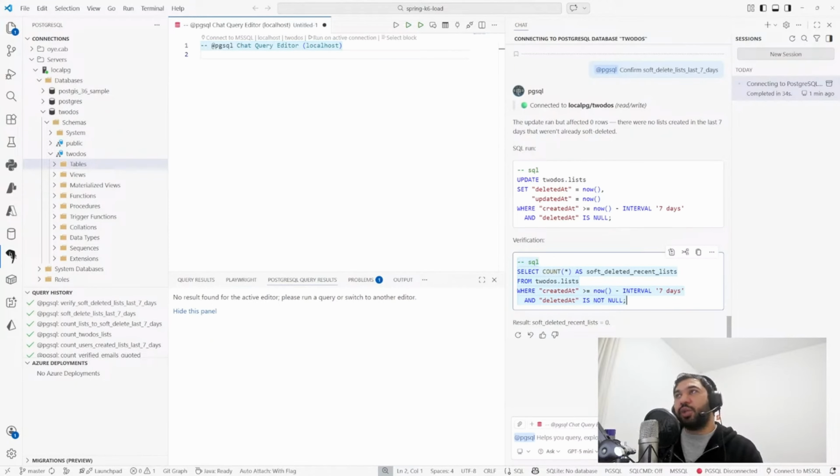So instead of me focusing on how much data was created, what the structure of a table is, or how to join different tables and get a result, I can just perform an operation and then ask the Copilot to provide me with the results, and then it can show me what's really happening. And I think one of the best ways to use this would be to translate this into a notebook. For example, if you have a Python Jupyter notebook or Kotlin notebooks, you can translate this into a notebook. I know Visual Studio Code also has the notebooks feature. So that would also be a very interesting thing to do.